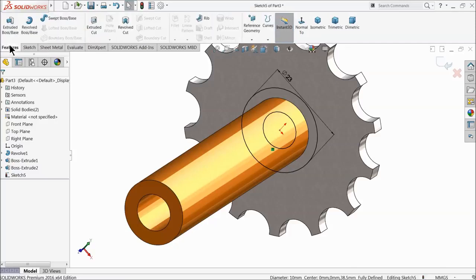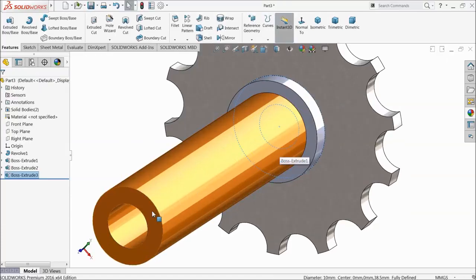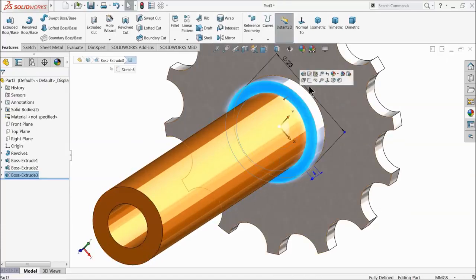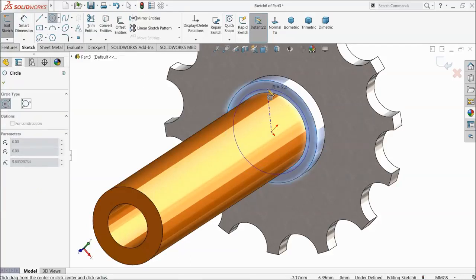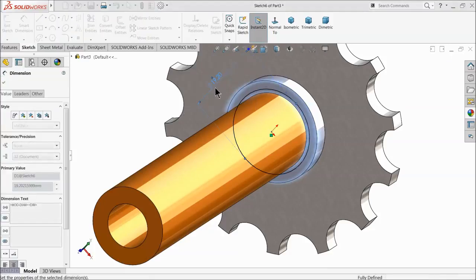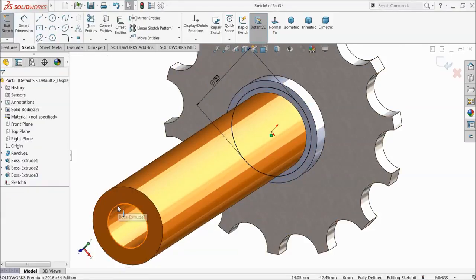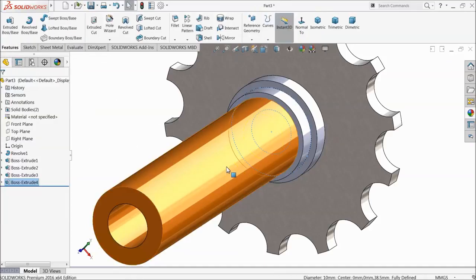See, now here extrude 4 millimeter. Okay, now select this face, sketch, circle, (20mm). Okay, select this inside circle, convert entities. Now extrude. Now see, this is going to extrude up to 4 millimeter.